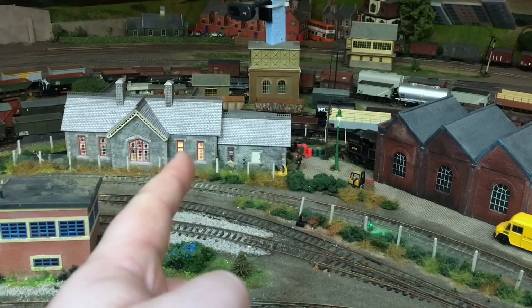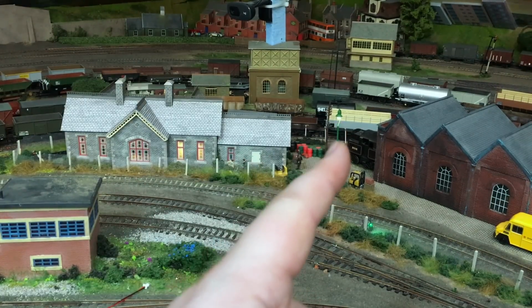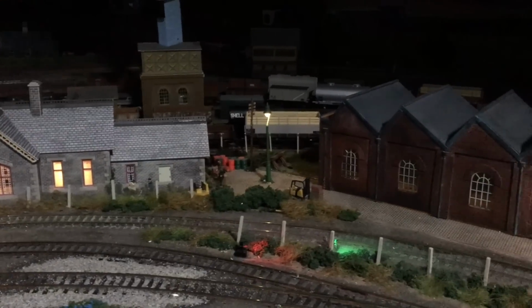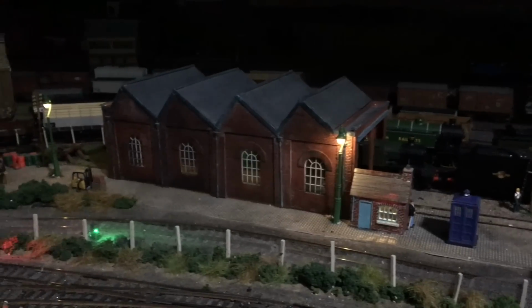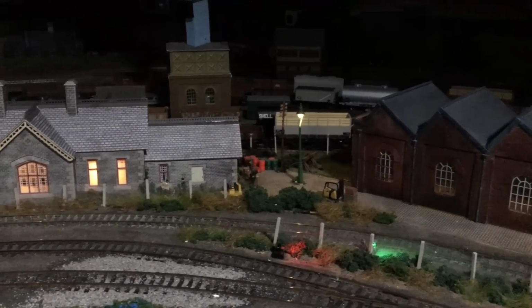And then building off the back of the project with the lights, I actually did the install video with these from the DCC Concepts Legacy lighting range. So you will have seen this building anyway in the background to that video. But it's all come together really quite nicely, and the TMD area really has come alive as a result.